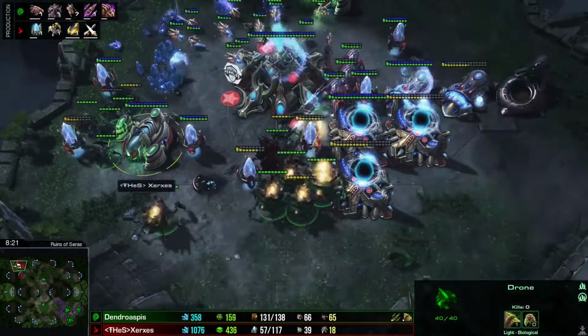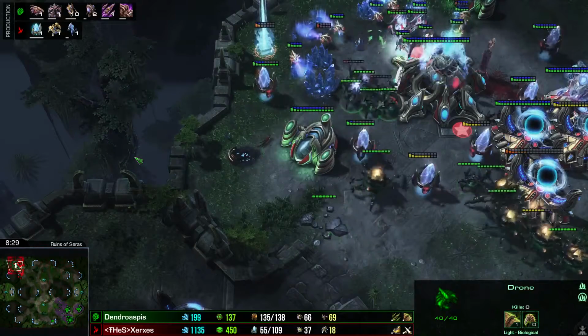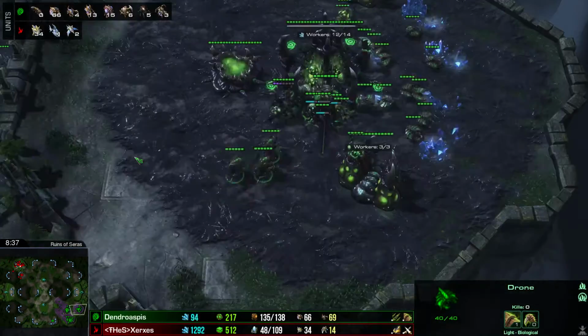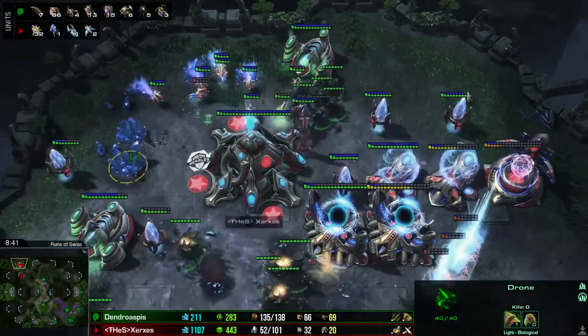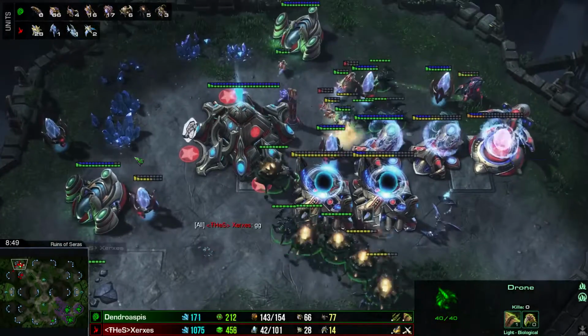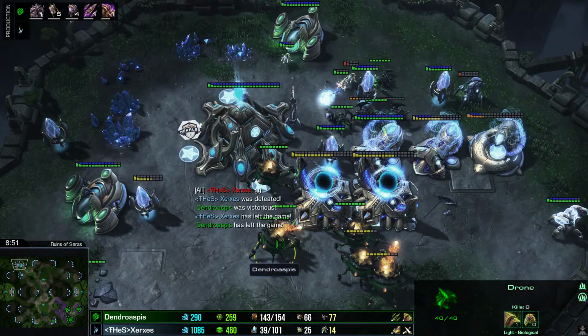And I don't think we would have needed Hydras. Our forces are under attack. So 2 Phoenix are on the field, but we should be able to kill them with Ravager, corrosive bile shots.